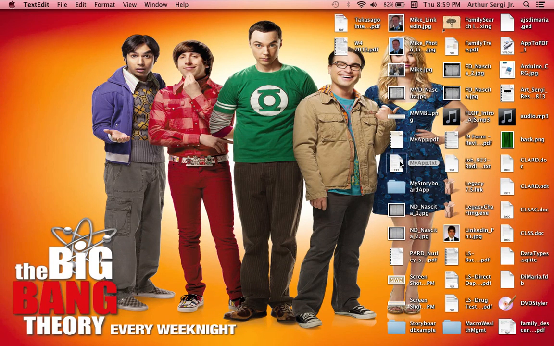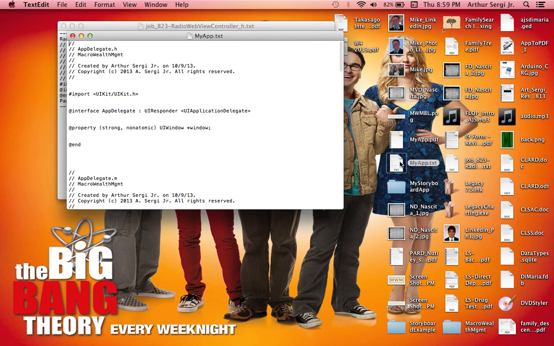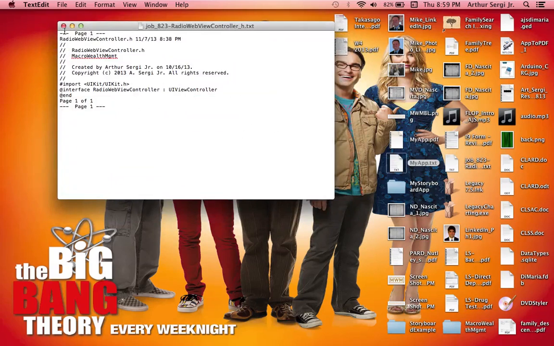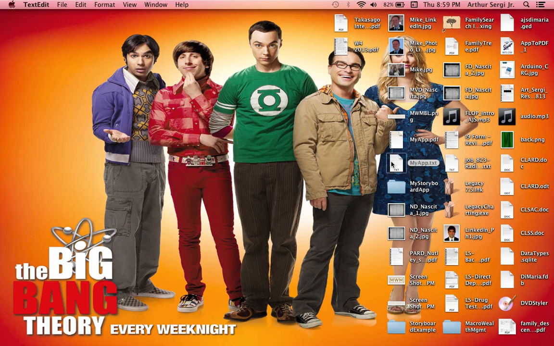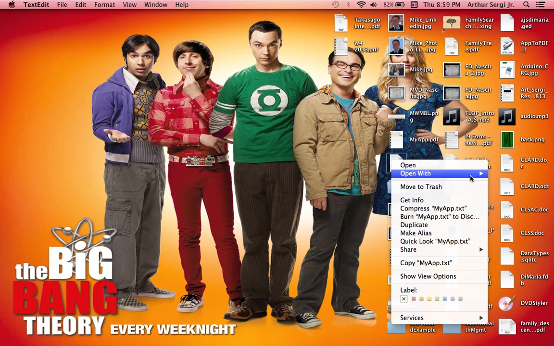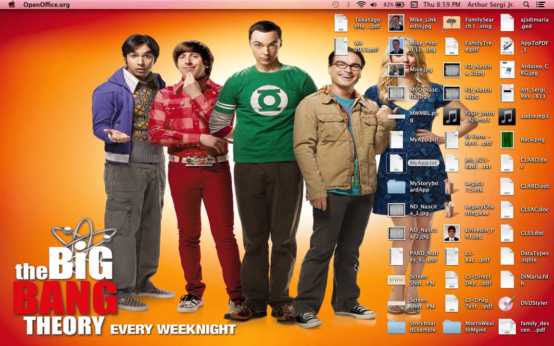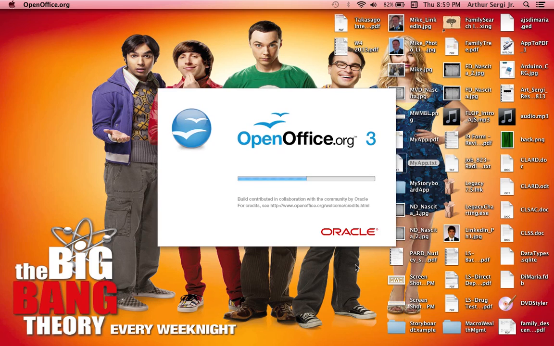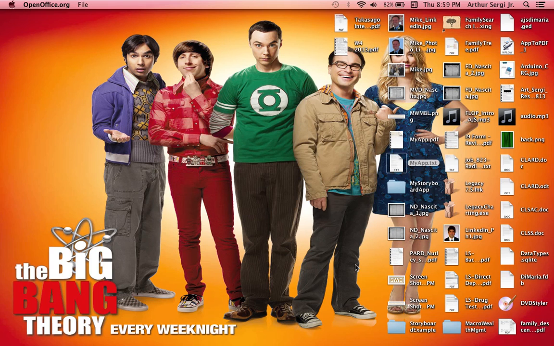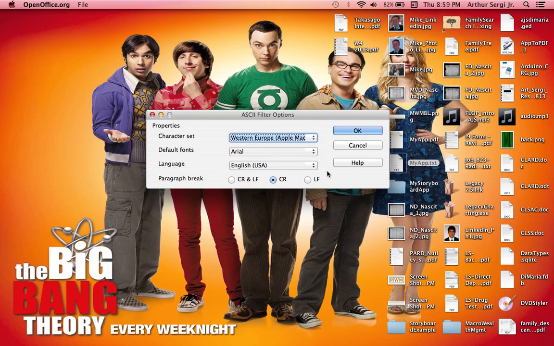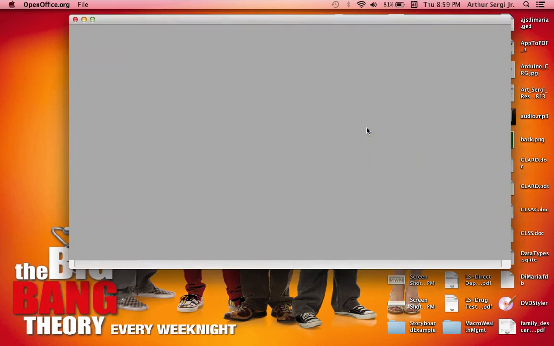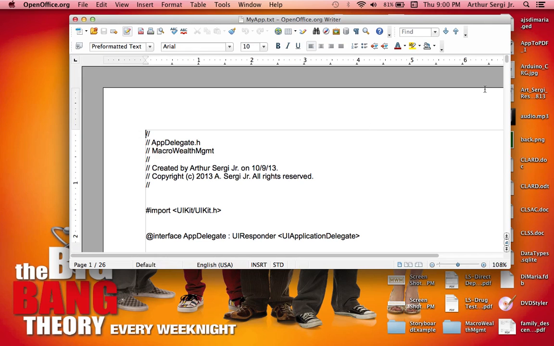It's going to open in TextEdit, just curiously here. I wonder if we can open it in OpenOffice. Let me just see what will happen. It'll probably try to, in OpenOffice, ask us to determine what kind of text, Unicode or Western. We'll see if it'll give us gibberish or an actual text file. No, it actually gives us a text file.